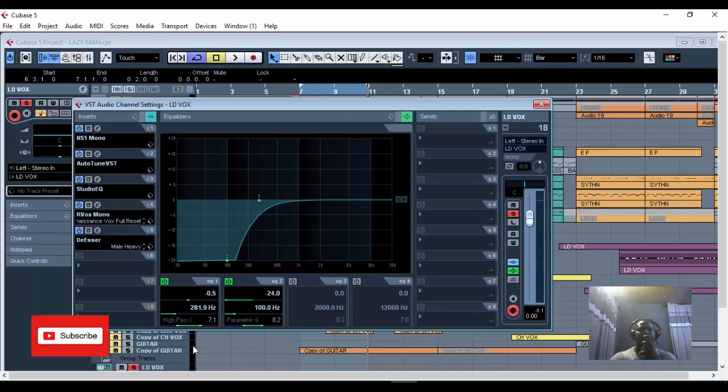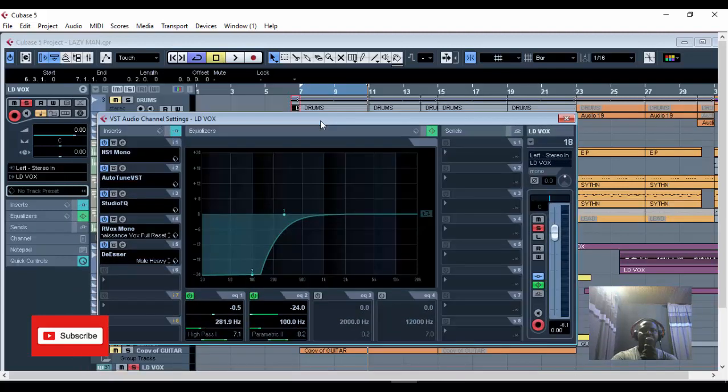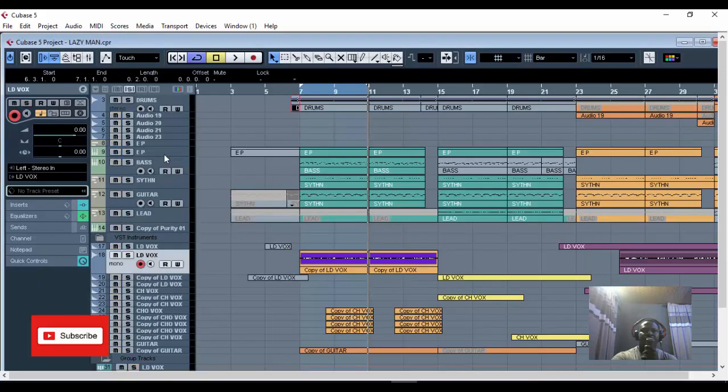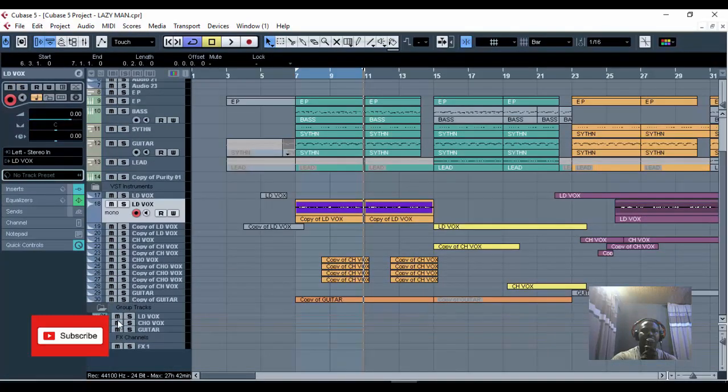You see, so this is a very powerful strategy that you should use anytime that you discover that your vocals are already heavy. You should make sure that the low end is cut off. Very, very important. So let's play the beat now that the voice has been cut off. So we are just playing this lead voice while we cut off the low end on the vocals. So listen.